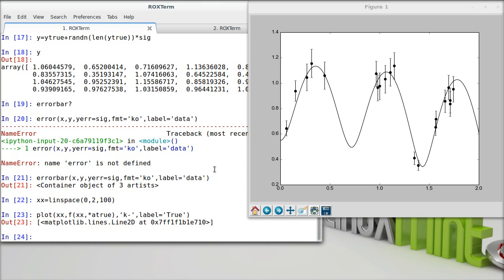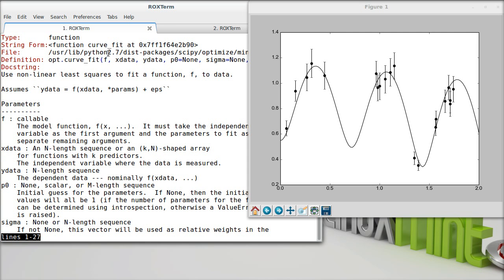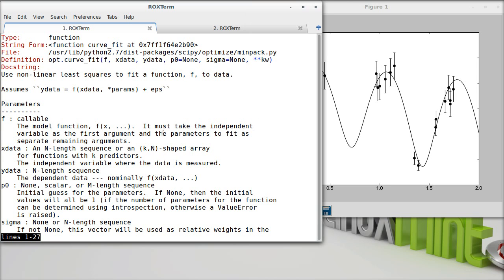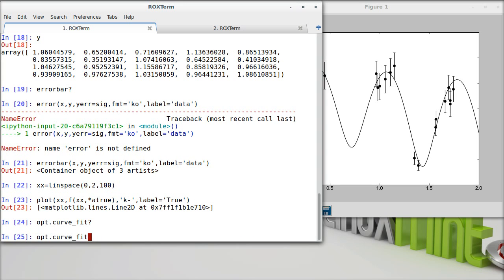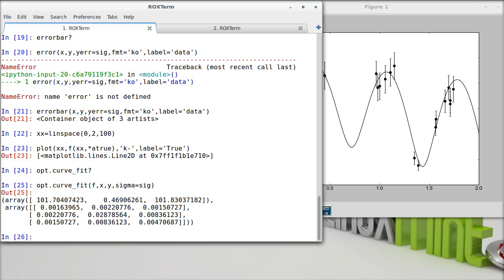Okay, but for us, we now have this, so we're going to want to do a fit. So let's again look at curve_fit. We feed it in f, our x data, our y data, and we have errors, so we should feed those in too. So we have our function, our x, our y, and our error bars were stored in sigma. And so we run this, and it reports our best fit parameters and our covariance matrix.